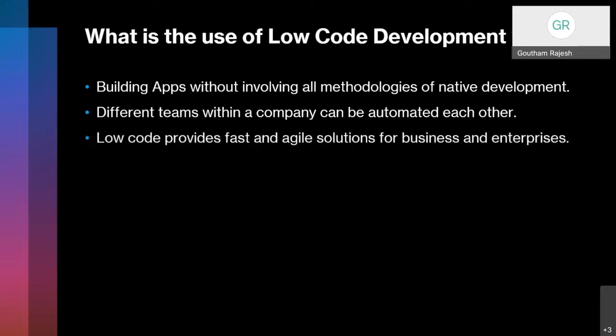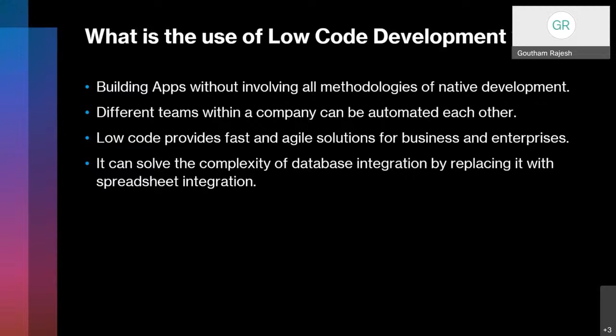The next one is that, as we said, more people can be enabled to work on a single project. The more people come to a project, the faster the project can be executed. That's how a project becomes faster and more agile in its deployment. This makes enterprises and businesses deploy their applications in a fast manner. They can find new products and develop new products in the meantime itself.